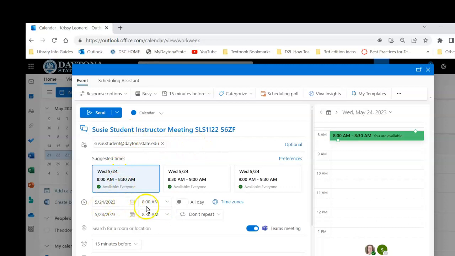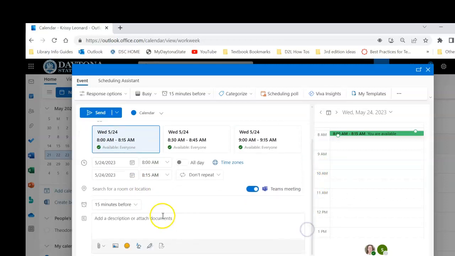So we see now the appointment is from 8 to 8:30. Well, I have my appointments every 15 minutes. So I can just come in here, and again, you can just literally type in the time frame that you want if those quarter hours don't appear on your list or whatever, depending on how your settings are. You don't have to worry about a room or a location for an online meeting because it'll be Teams.